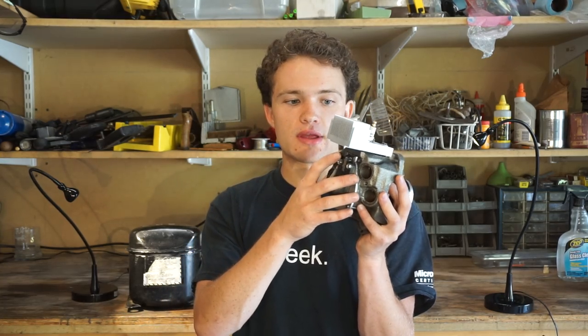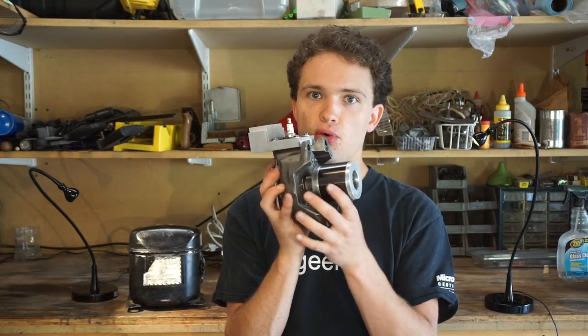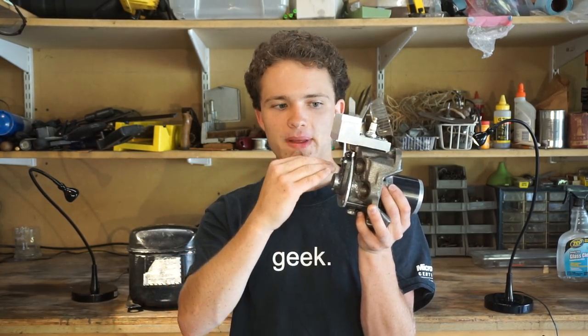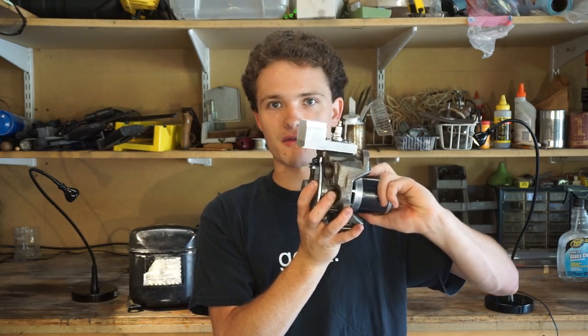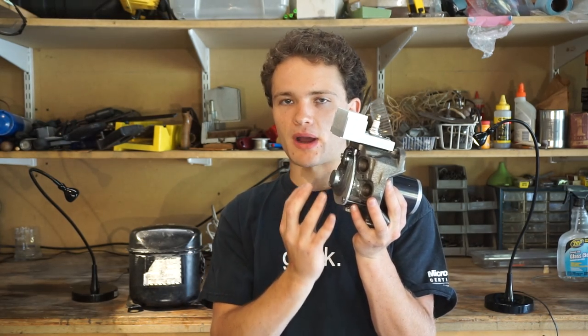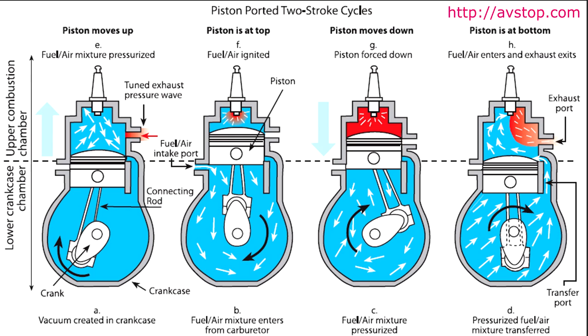Just like how the transfer passage and exhaust ports are in the cylinder, I'm going to drill a third port, which will be our intake port in the cylinder. It's going to be a bit lower so that when the back of the piston moves up, it uncovers that port, allowing the vacuum created by the piston moving up to be filled by fuel air mixture. If you don't quite understand that, please just go look up piston port two stroke.